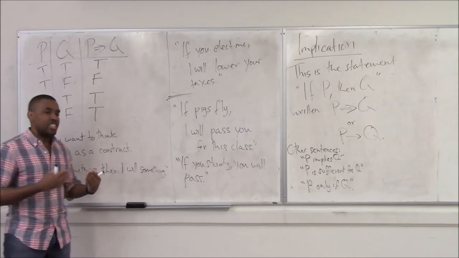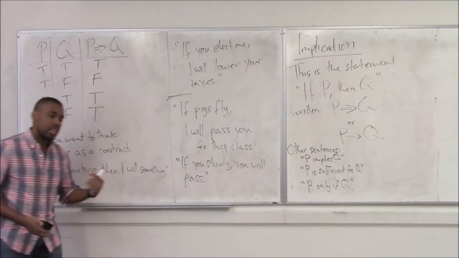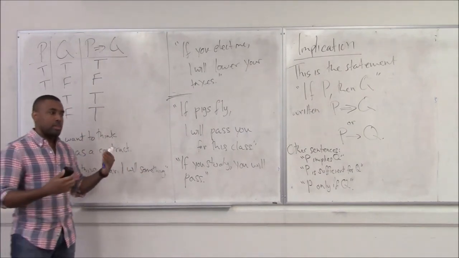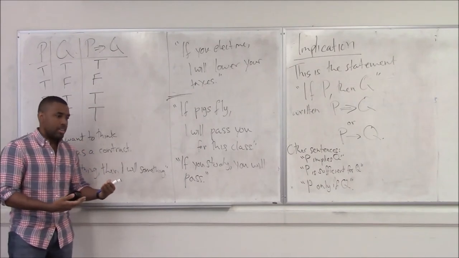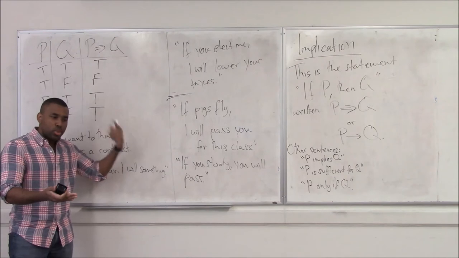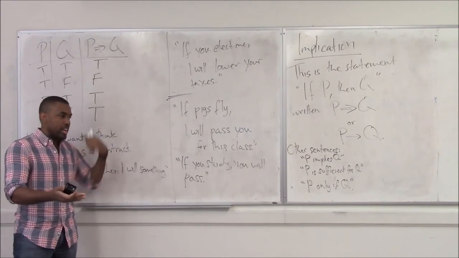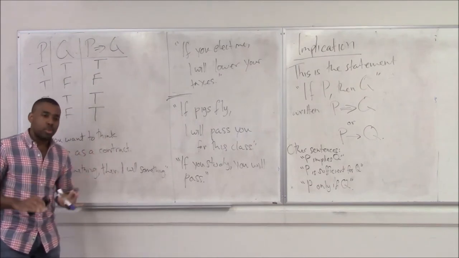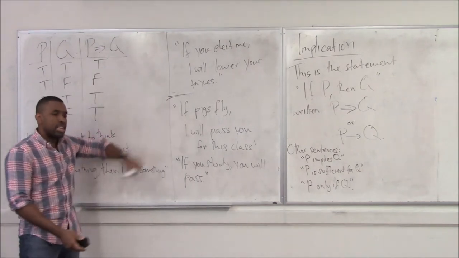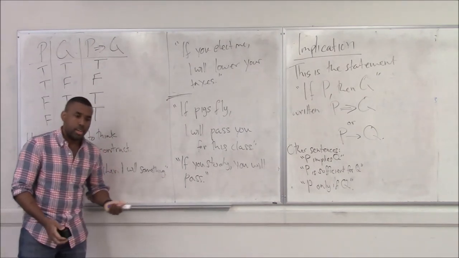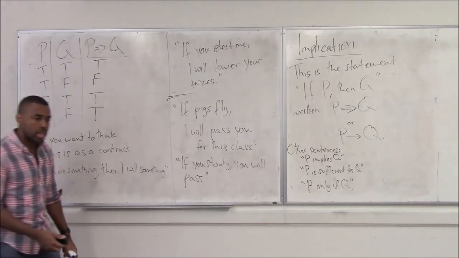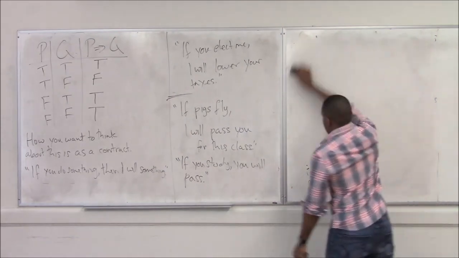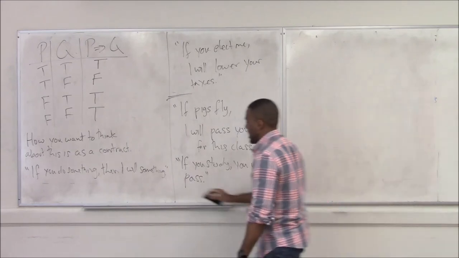And that kind of gets you in trouble when you're reading a mathematical statement. This is why I spoke about knowing your definitions and being OCD and being diligent. Because there are times when you'll be reading something in your math book, and you're so used to communicating non-verbally and emotionally that you understand something completely different from what you're reading. So you have to really put a rein on that, and understand that sometimes when you read a statement, it's not going to mean what you feel it should mean. We're going to interpret all statements based on what they are logically speaking. We're going to talk a little bit more about this in a bit, but that's the definition.